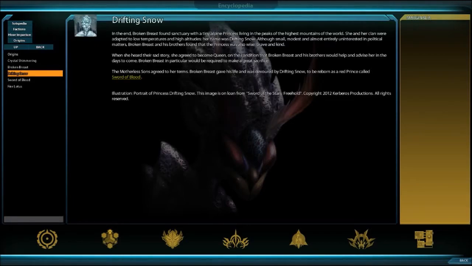Although small, modest, and almost entirely uninterested in political matters, the princess was also wise, brave, and kind, as Broken Beast's brothers found. When she heard their sad story, she agreed to become queen, and petitioned that Broken Beast's brothers help and advise her in the days to come. Broken Beast in particular would be required to make a great sacrifice. The mother of their sons agreed to the terms. Broken Beast gave his life and was devoured by Drifting Snow to be born as a red prince called the Sword of Blood.